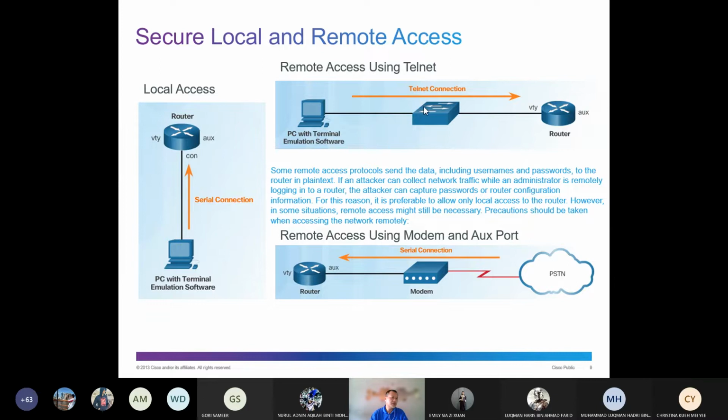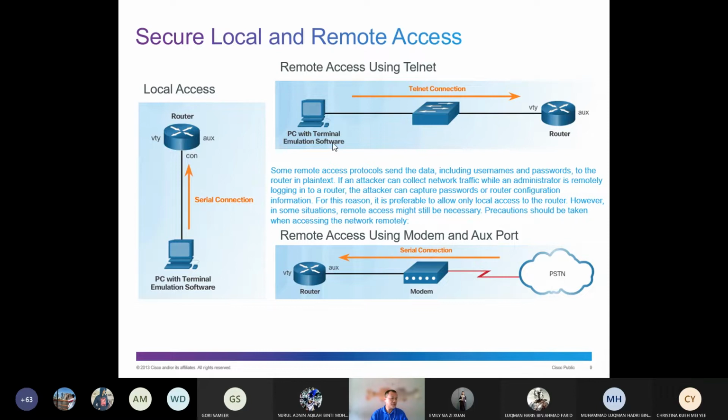So people who sit in between, even though they manage to capture the packet, they won't be able to read the content of the packet. So that's why it's advised not to use Telnet anymore, but we will use SSH, right? And then beside this, this one I never ever configure. You will notice at the back plane of your router or your switch, you can see the word AUX. This is the term for auxiliary port that we can use to connect to our modem. Meaning, beside using our normal internet, now we use modem connection to connect to our router and then be able to configure our router, right?